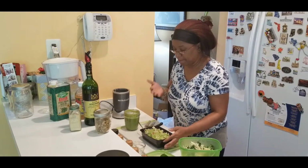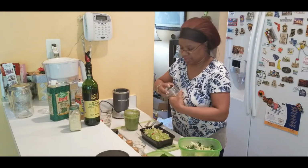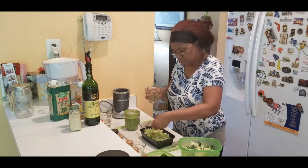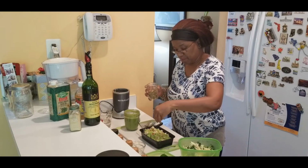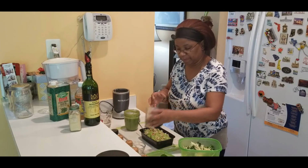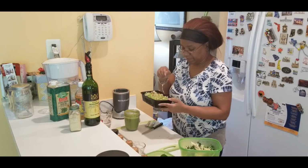If you want to top it with nuts or anything, I usually have cut up nuts on the counter. And I may put a handful of walnuts on top. Like I said, my salads are meals. This is my meal. So that's what it looks like afterwards. Let's see what it tastes like.